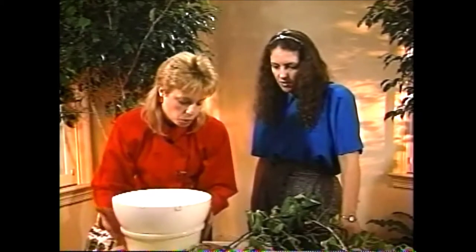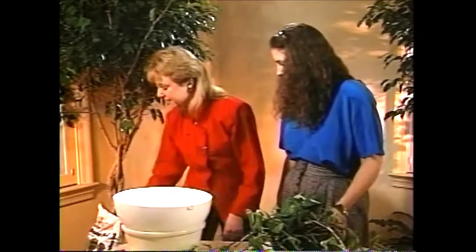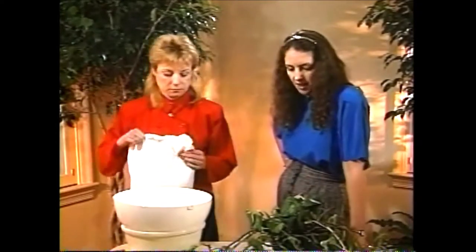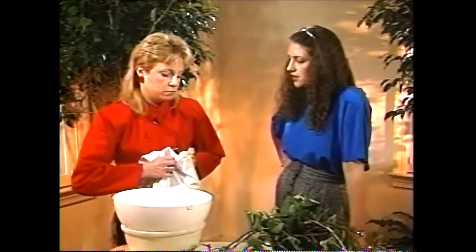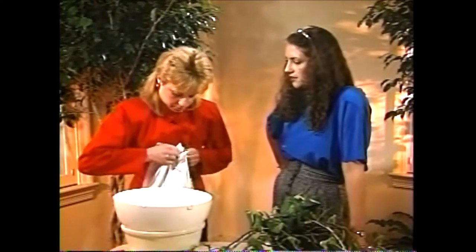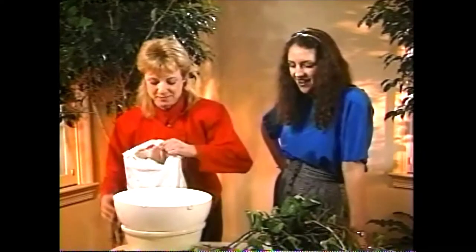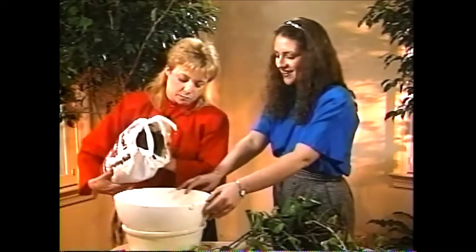It's done amazingly well despite the abuse it's received. How long have you had it? I guess it's been about 3 years. A friend of ours moved into the house and brought a lot of plants and just left them when he moved out. So it's an orphan. That's right. We inherited this guy.